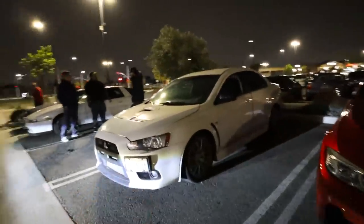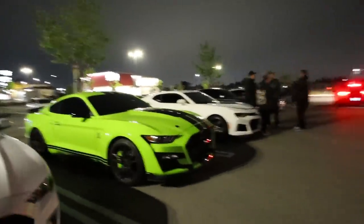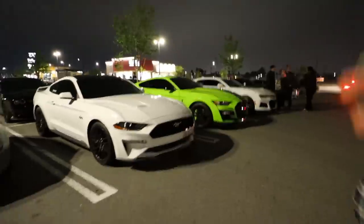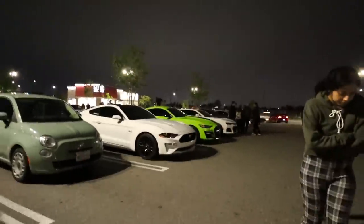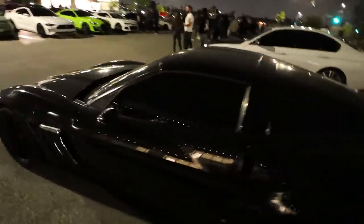Another quick Corvette as well - the tail lights are really sick. Dude, a lot of fast cars today. I was not expecting this much heat to come out. I was expecting 300, 400, 500 wheel horsepower max, but there are some 700, 800 horsepower cars, and I'm sure there are some that are 1,000 that I just haven't found yet. There are some crazy cars out here tonight.